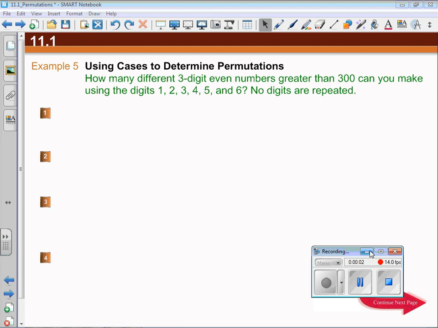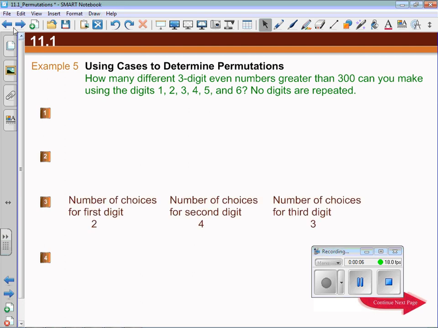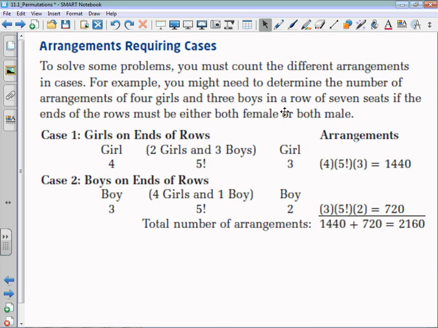Example 5 in 11.1, finally the last example. I know there's a lot for this section. It talks about using cases, and typically you require a case where, because of some kind of restriction, if you make one selection, it limits the kind of future possible selections. The other concept that I'd like to talk about with cases is that within the case, we are making one selection and another selection and a selection, and then case by case, I'm doing case 1 or case 2.